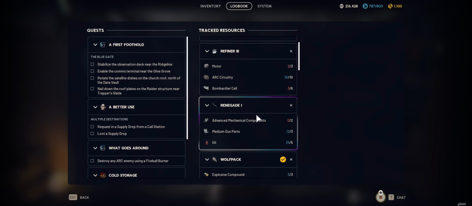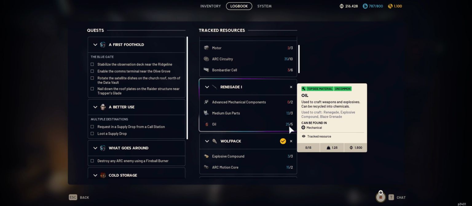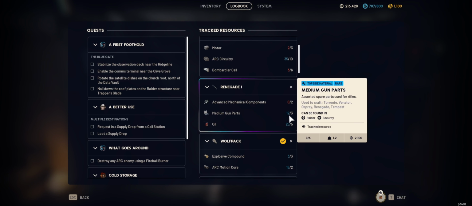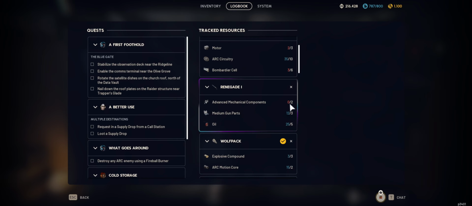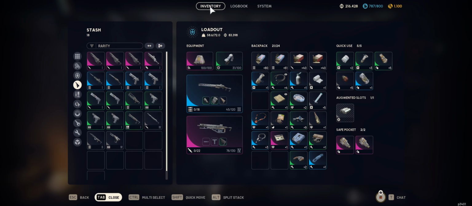So here go our renegades, right? Looks like we got enough gun parts. We got plenty of oil to do it. Well, we're right at the amount of oil we need. And if we want to do 3 renegades, we need 9 advanced mechanical components. So let's just jump back and do 9 advanced mechanical components if we can.